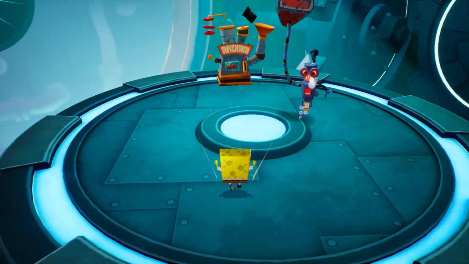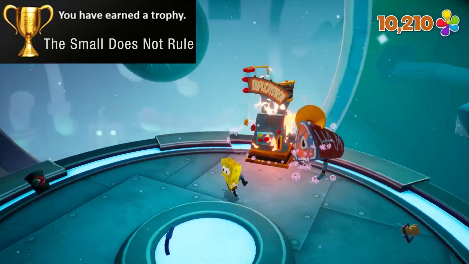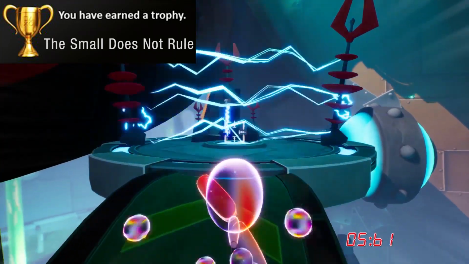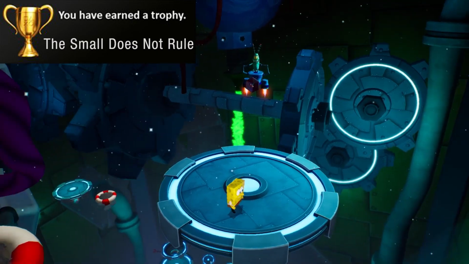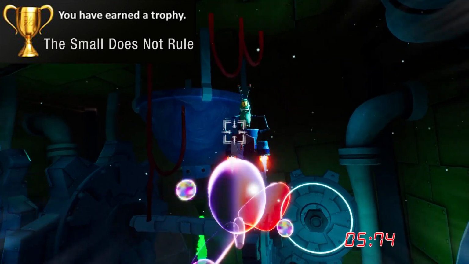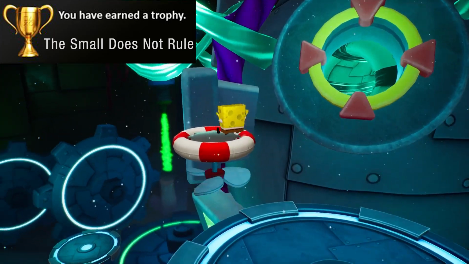Our last trophy, the Small Does Not Rule, will be given to you once you platform through the final level that has you taking out 7 fuses on the metallic sponge. This will require you to use all your abilities gathered over your underwater adventure. Keep an eye out for Robo Plankton again buzzing around looking to thwart you, but after you shut down all 7 fuses using your abilities, that will be it for this trophy and you will roll credits.